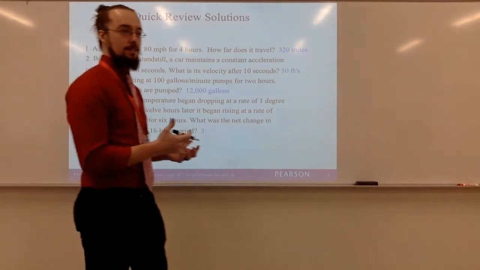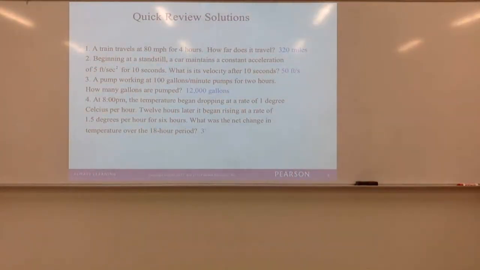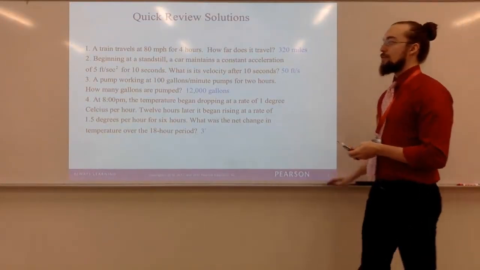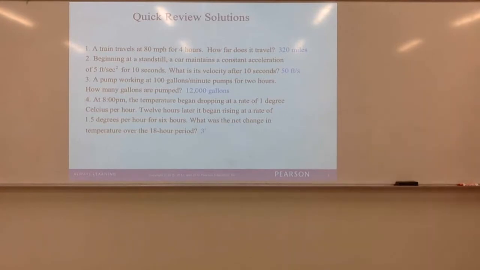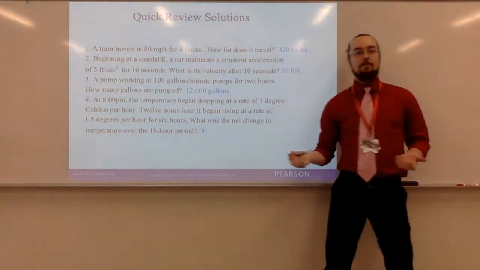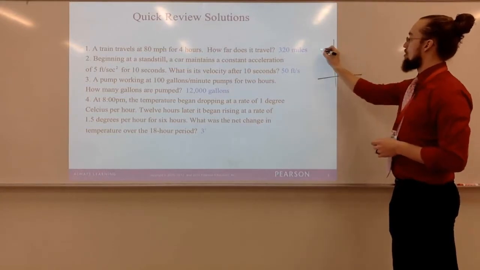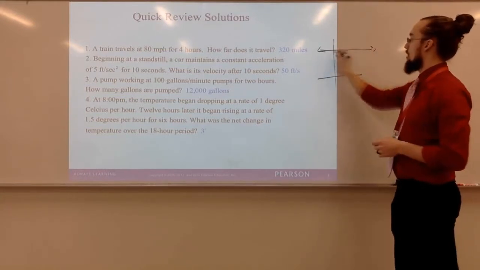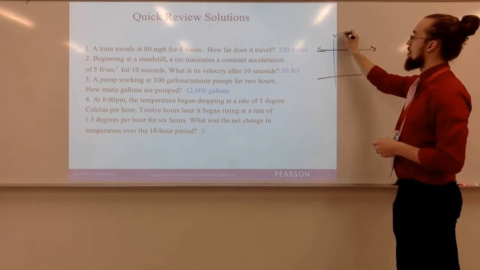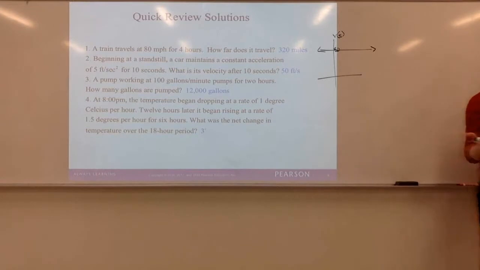I can math. Okay. So, let's look at these from a calculus perspective now. This first question: a train travels 80 miles an hour for 4 hours. How far does it travel? I can graph this, right? I can say that it was moving at a constant velocity of 80 miles an hour. So if I graph that, I'm graphing this line at 80, right? It's moving at a constant velocity. So I'm graphing the velocity and saying that this is at 80.